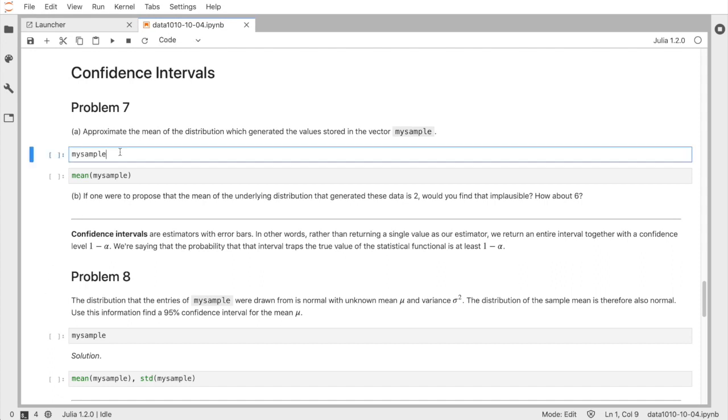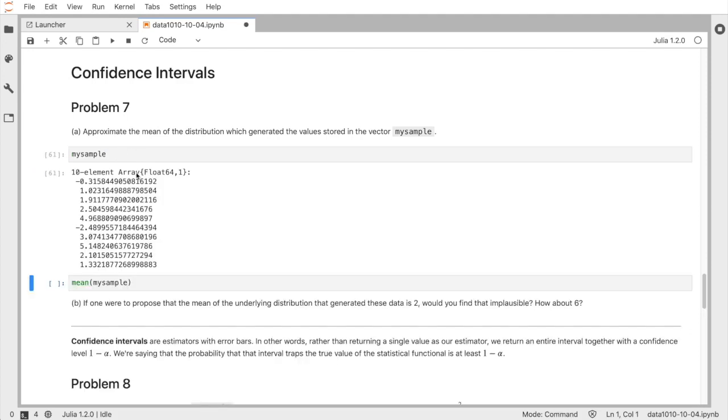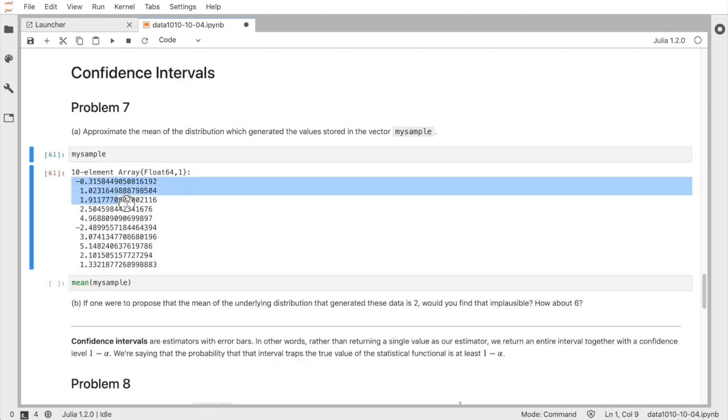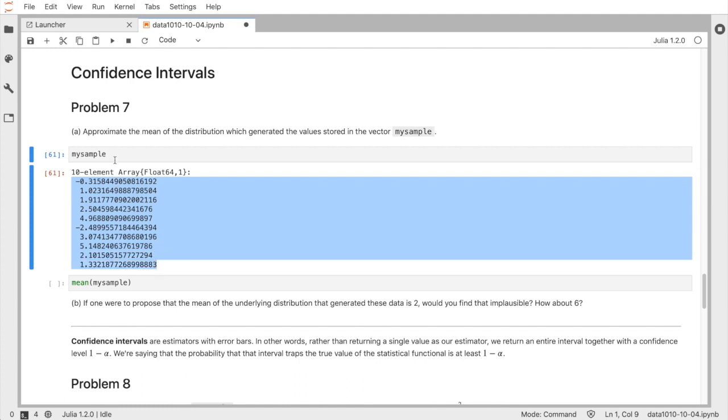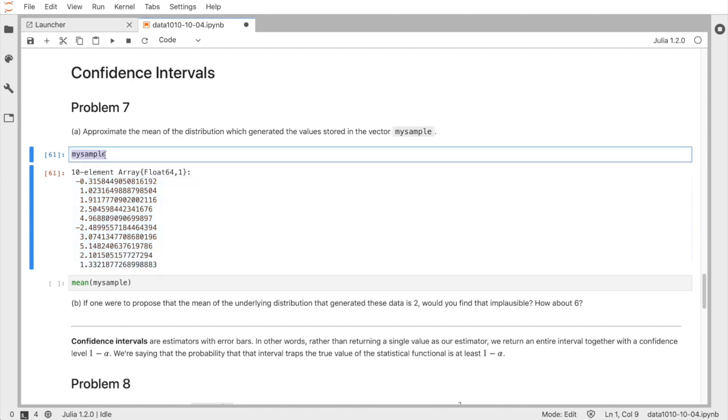So the idea is that the estimator by itself doesn't mean very much unless you know how accurately you're expecting it to be estimating the statistical functional. For example, suppose that we have this collection of observations from some distribution. So my sample was pulled in from that script, and its values are here. So unlike in the first situation, we don't get to generate them over and over again. We just get these 10 values, and that's it.